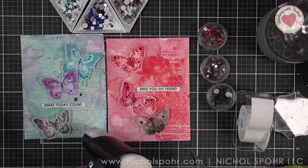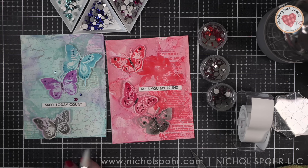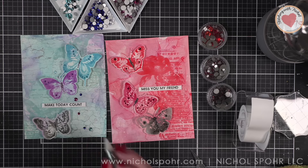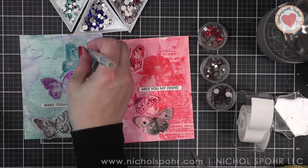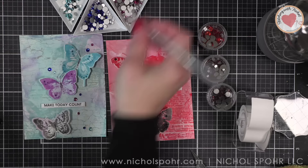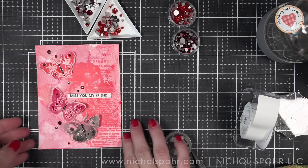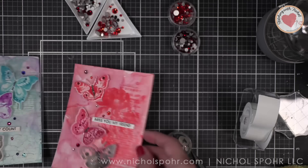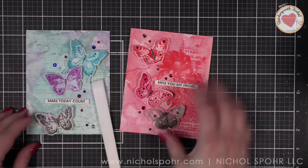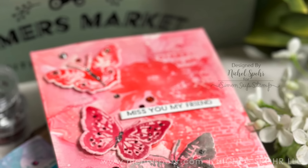I'm using the glue press to add tiny dabs of glue all throughout my card backgrounds. Look how fun these are — I just had the best time playing with inks and doing something a little different for me. Not ink blended, not die cutting and building a die cut background, not coloring — just playtime with inks. One of the best things about this project is that everything, all of the ink supplies, was created with the six archival inks, from the background to the stamping to the embellishments to the greetings. Thank you for joining me for this set of two cards featuring brand new products from the Simon Says Stamp Be Bold release and new archival ink products and stickles from Ranger. Supplies are listed and linked below the video.